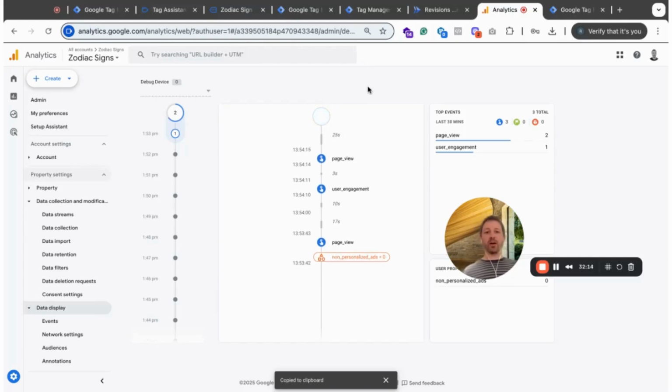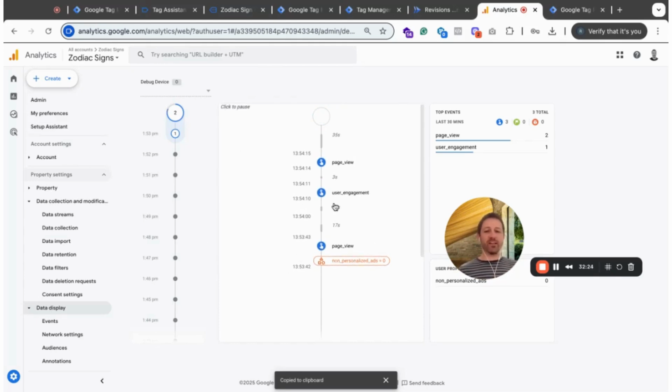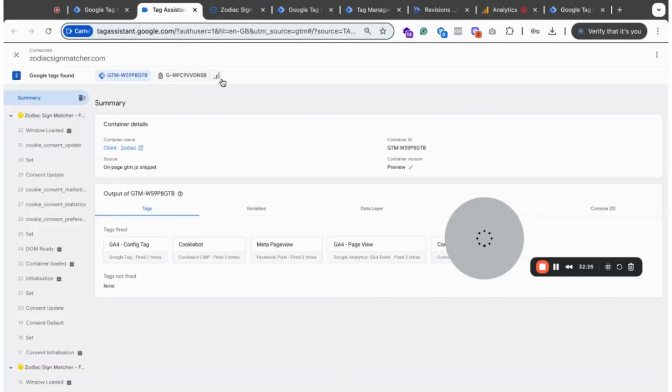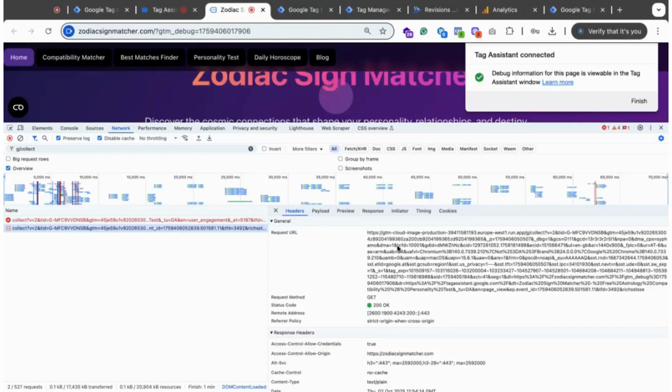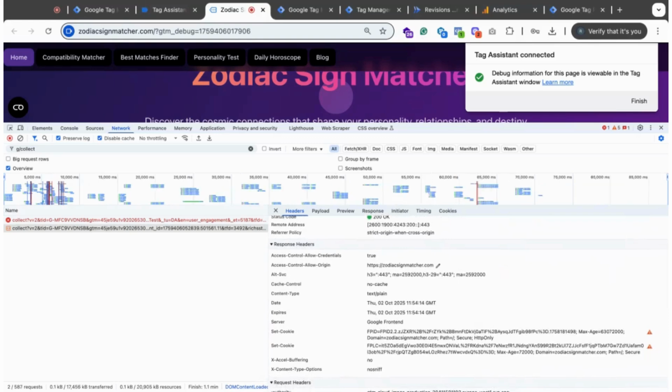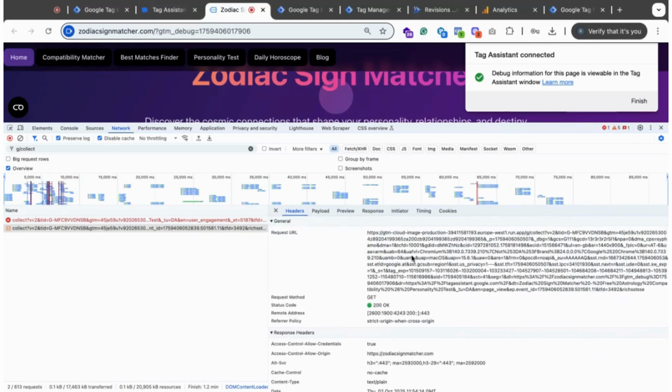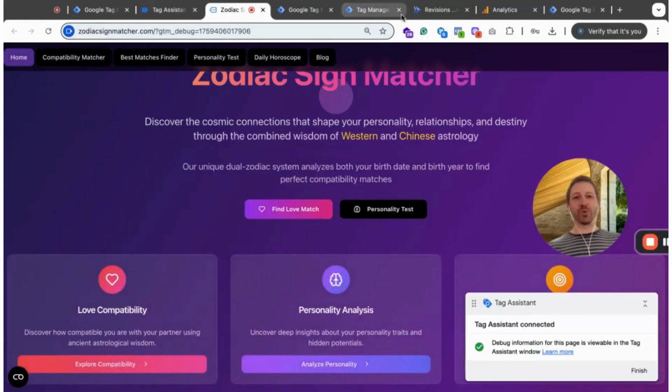The good thing is we know now that these requests came in through the server, right? Of course they could have come in from the client as well directly, like from the client GTM, right? Then this wouldn't be proving anything. But as we saw before, when we checked the request URL down here, we saw that it's actually coming through the server, right? Which is exactly what we want. I think you can actually see that somewhere as well. You can't really see, it's just Google front end. That's what it's saying here. But I believe that is actually the server environment, the Google Cloud Platform environment, if it says Google front end, but don't quote me on it.